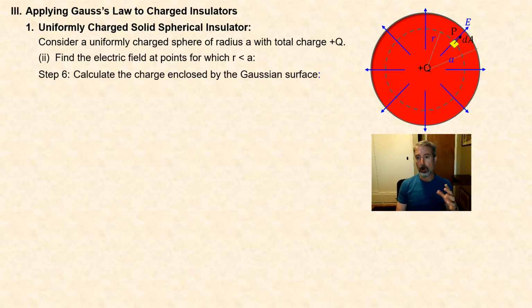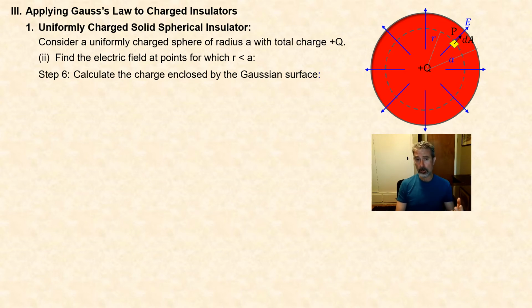So let's start the problem. We need to, in this problem, calculate the charge density. It's not given to us. Remember, for a uniform charge density, the charge density is simply the total charge per total volume, total area, or total length, depending upon the dimensionality of the charge distribution.